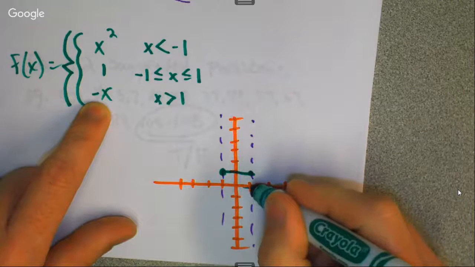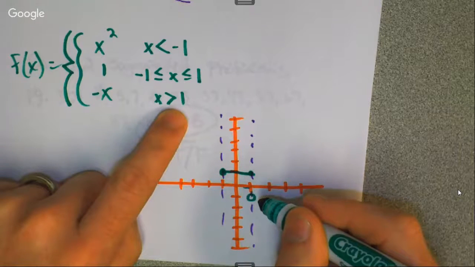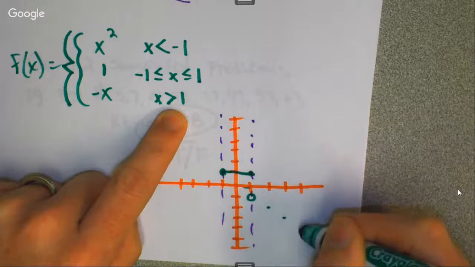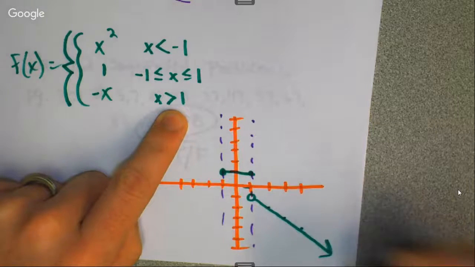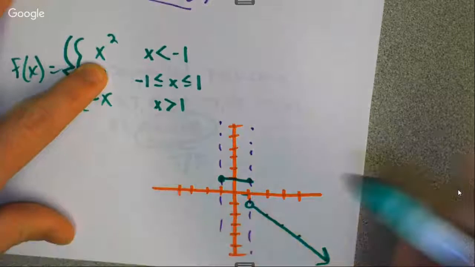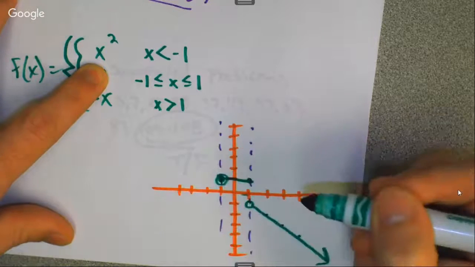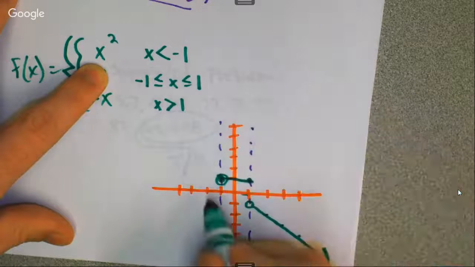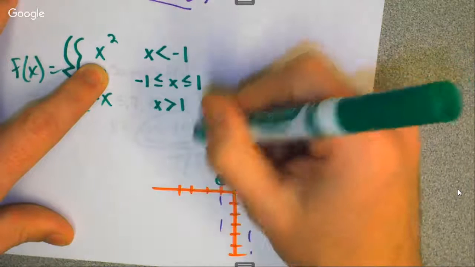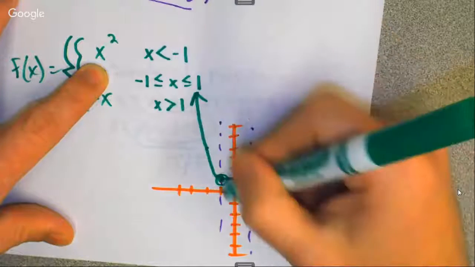So at 1, my graph is at negative 1, but I have an open circle because it said we can't choose it. And we're just going to go down 1, right 1, down 1, right 1, down 1, right 1. And you continue on that path. Okay, we have one more section, which was up here. That's x squared. That's a parabola. So we're at negative 1, 1, open circle. So we actually have a circle on top of the circle. If I plug in negative 2, that's 4. Negative 3, that's 9. So it's kind of off. So we have this part of a parabola there.